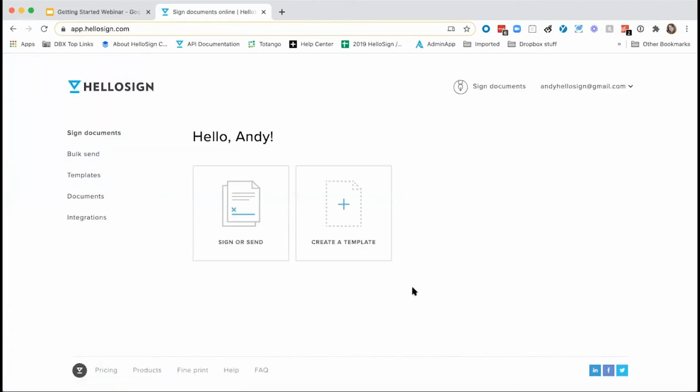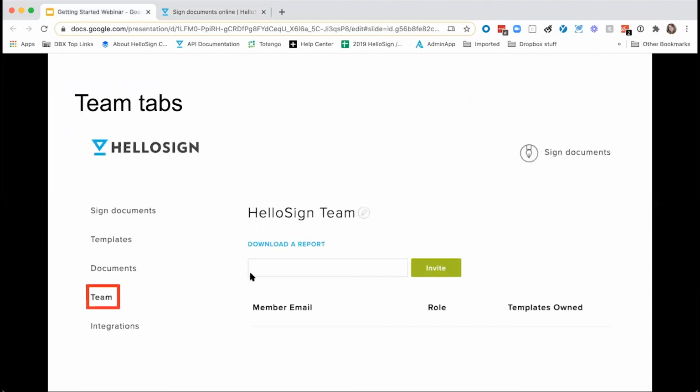All right. So as we're wrapping up here, I do want to point out those additional tabs that I mentioned if you are on a business or enterprise plan. So here, this is what your main navigation menu on the left-hand side would look like. You have that team tab that allows you to enter in your new member's email and send that off by just selecting invite. You also have limited options on reporting here. You have a little bit more robust reporting within our admin console on Enterprise Plus, but you do have these options here as well.